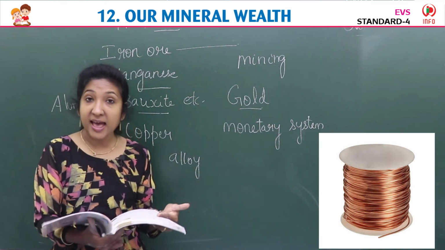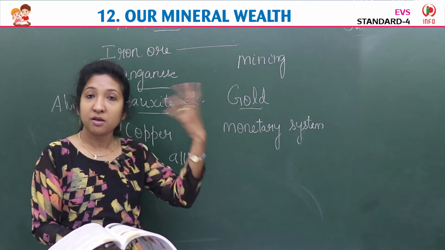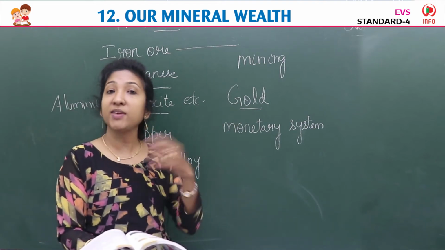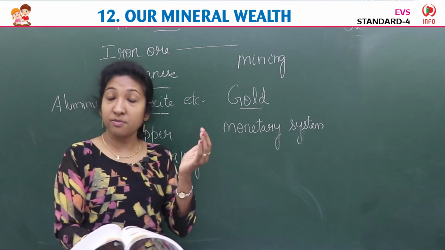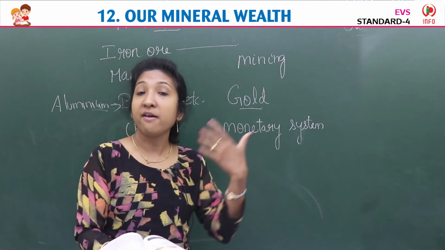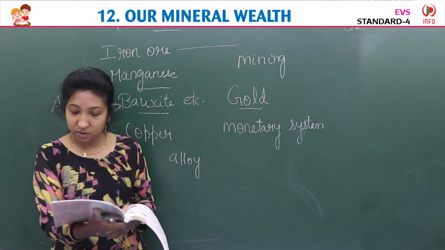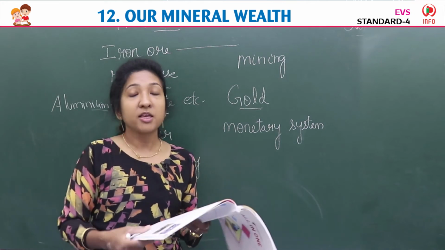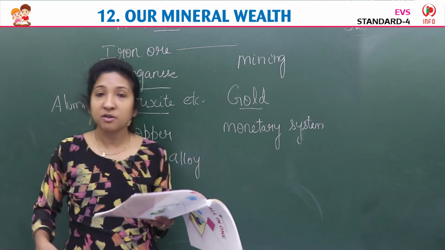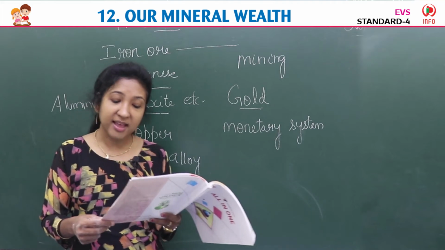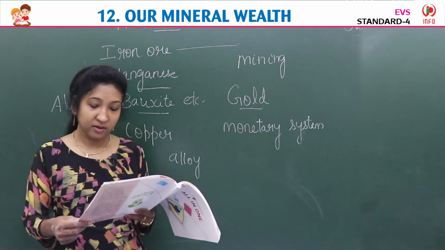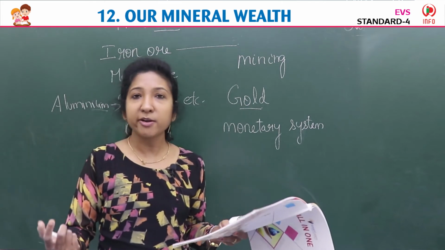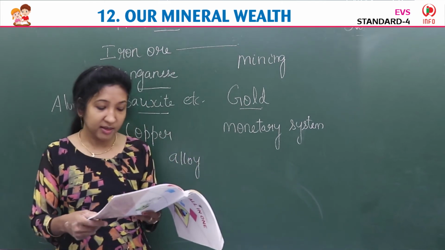Ore means a mineral that has a valuable metal inside it, like the iron ore I told you about. In the ore we can find the metal. Ore means a mineral only where we can find a valuable metal. The valuable metal aluminium is present in which ore? Bauxite. Okay. Sometimes this ore can be found on the earth's surface. If it is not found, we will mine it to get that mineral. India is self-sufficient in production of this mineral ore. So India is self-sufficient. There is a large amount of bauxite, or aluminium, we can find in India.